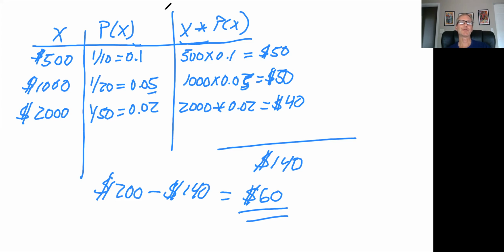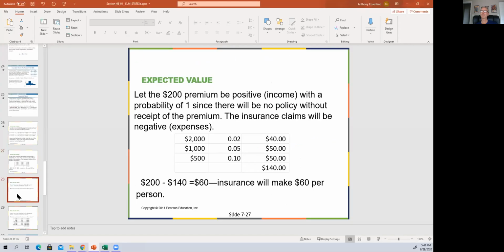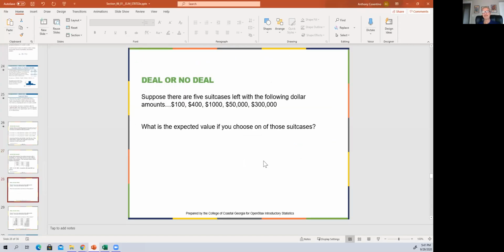So another fun problem is, I don't know if you remember the show Deal or No Deal. That was Howie Mandel, where they had all these cases with dollar values in there. What you did is you picked one of the 30 cases and then you started opening up cases. And this banker would call down and offer you money for your case. Basically what they were doing was calculating the expected value of the cases that were left, and then would lowball you a little bit to try to buy that case from you.